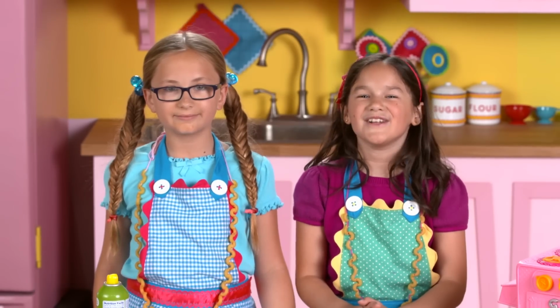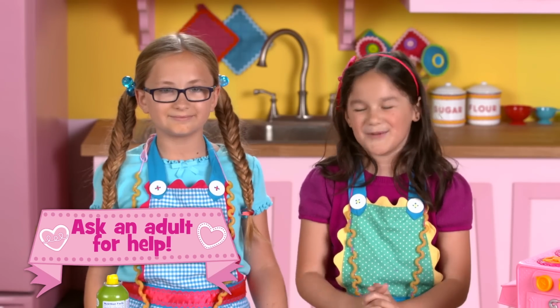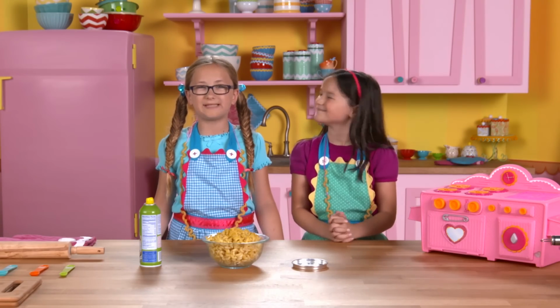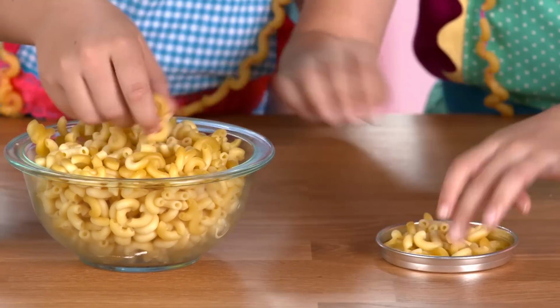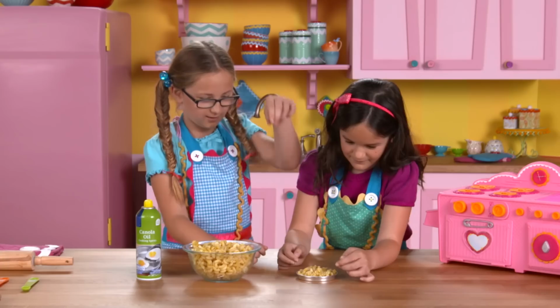Step two, pasta. To start, have an adult preheat a Lalaloopsy baking oven for 20 minutes, and then have them help you cook the elbow pasta. After that, spray the pan that comes with your Lalaloopsy baking oven with cooking spray. Then, cover the bottom of the pan with cooked elbow pasta. Just one more for good luck.